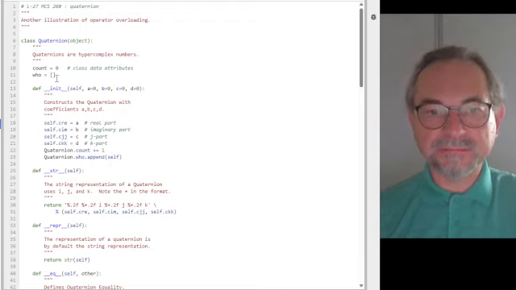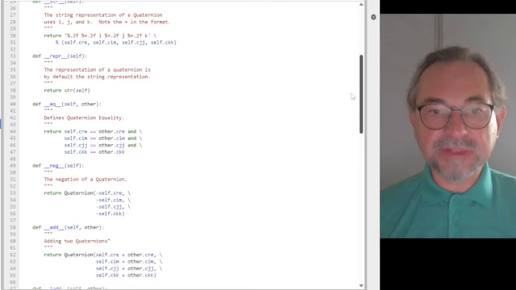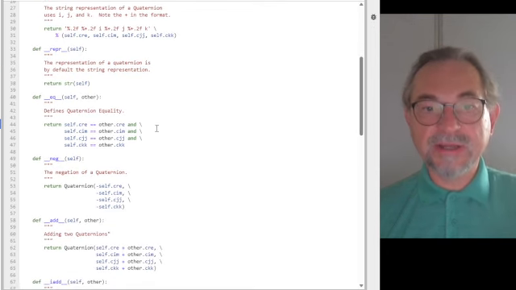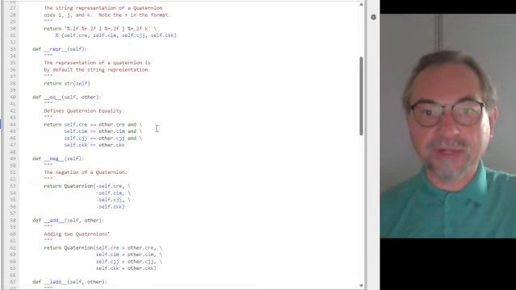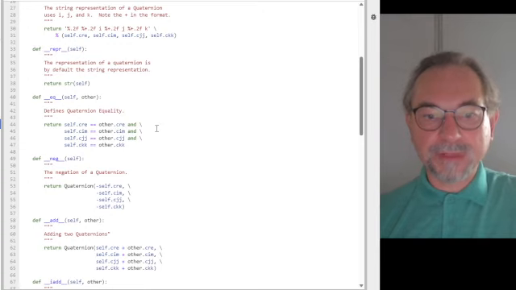So there is the string representation, there is the equality test. The equality test here is very basic. This is between two quaternions. Again, this is not complete. You actually want to compare against the float, and you want to compare against any other type, so also against the complex number.